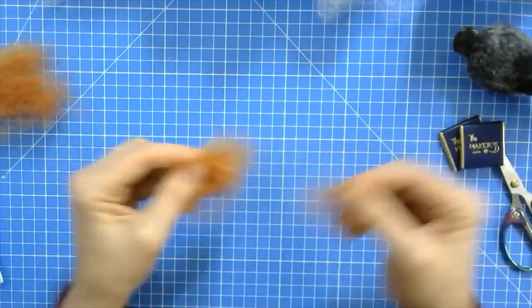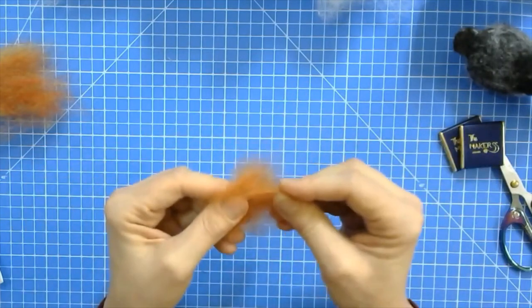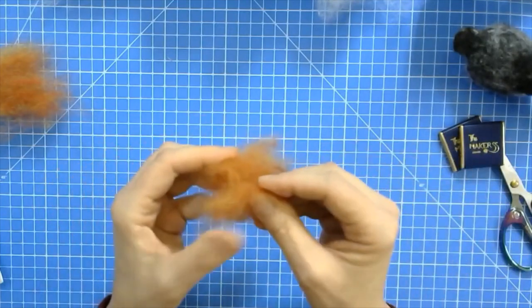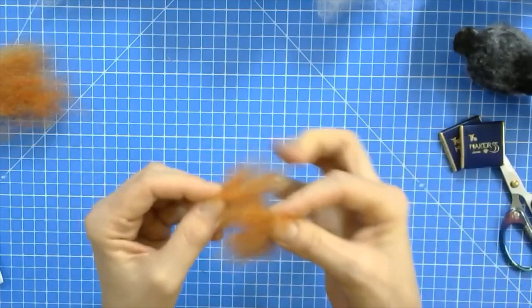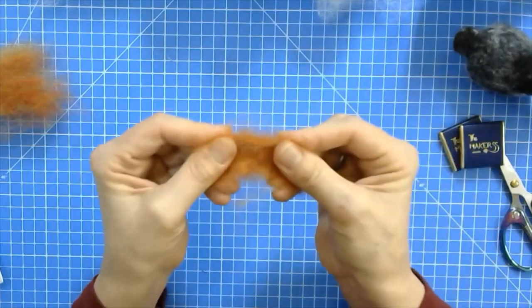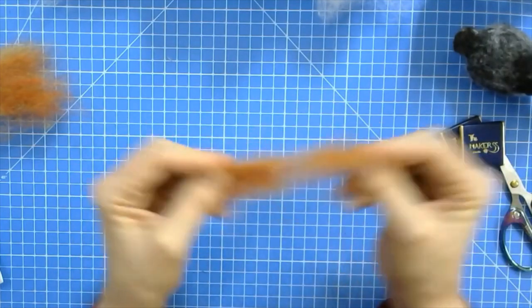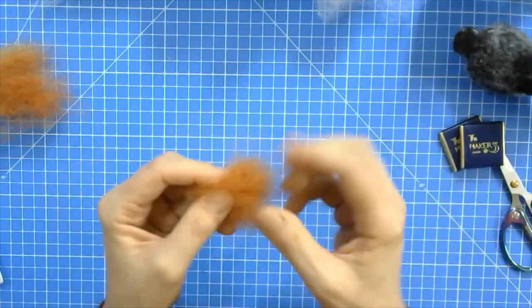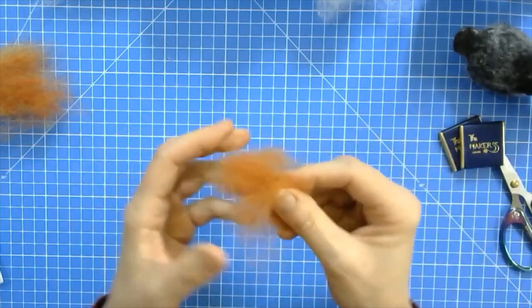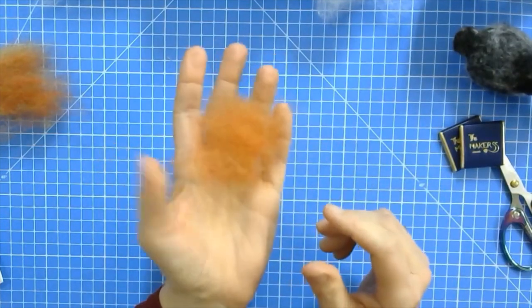Once you've got a nice mix it might be good to split it in half, because you really need to get an even orange color. You don't want suddenly a red patch and then a yellow patch - you want a nice even color mix so that it's variegated, just as the robin's chest is slightly variegated. Almost nothing in nature is absolutely one flat color; everything has a slight variegation. This is why it's good to mix your wool, because a lot of the wool we use has been dyed to an even color, so mixing puts it back into nature.